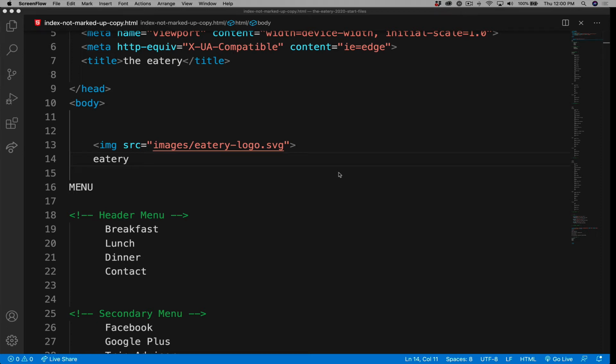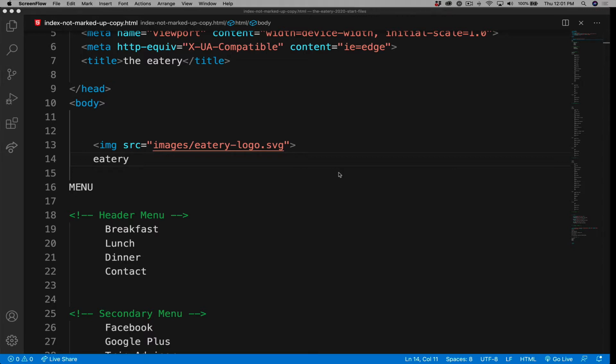This video is going to go through my exercise, the Eatery, a single page responsive restaurant website. And there's a couple different versions of the exercise. One, I give you content already marked up. In another, I ask you to mark up the content. So here I'm starting with the markup. If you didn't have to do the markup, you could skip to the second video in this series where we start the styling.